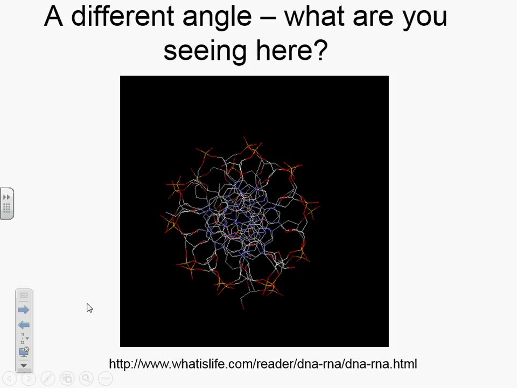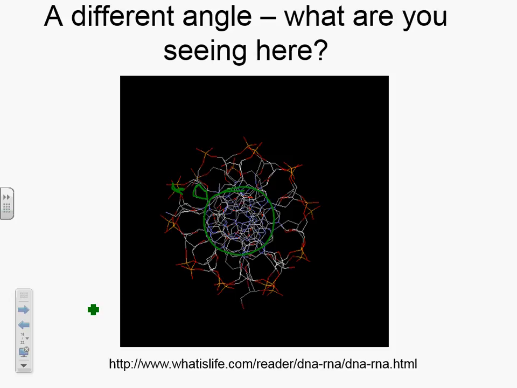You can see, I can't see exactly what we've got, but I can see a little pentagon there, which is a sugar. So I'm assuming perhaps the reddy orange bits out here are phosphate. So we've got all those around the outside. And then in the middle, this sort of area is where you're getting the base pairing. So, yeah, it would look like blue and a bit of white.